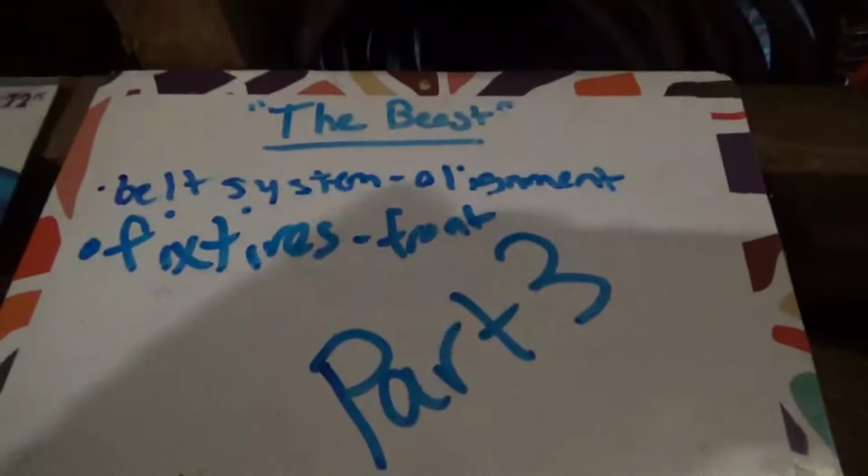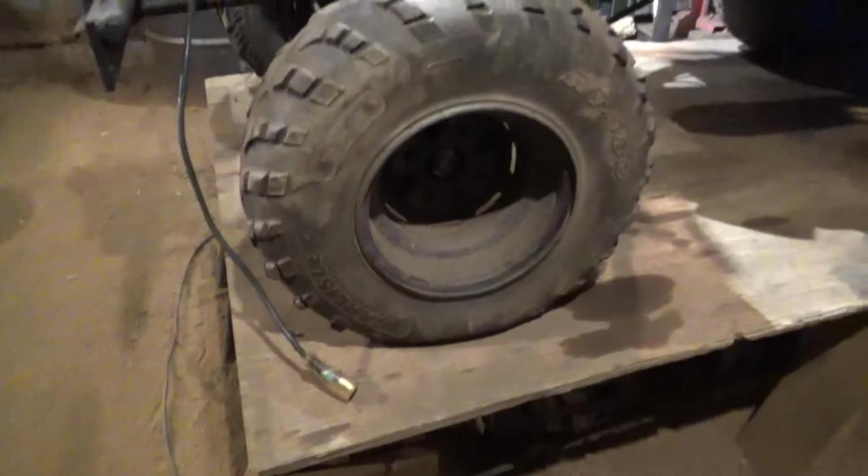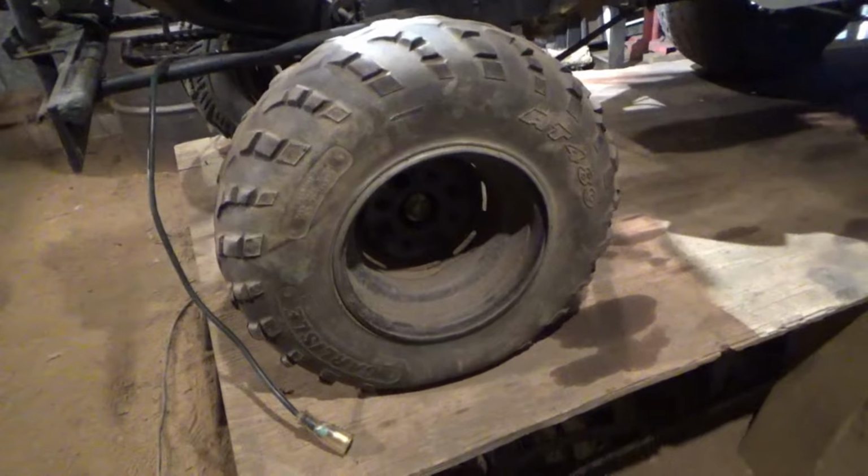But today is part 3 of the beast. To recap, in last episode, part 2, we finished the rear rack, we did the seat, and we did the brakes and the bracing around the trans and all that good stuff. Today, in this episode, we are focusing on belt system and alignment. Alignment for the belt system. And fix the tires on the front. They do not hold air, and I didn't want to fix them until I ride it. Probably just going to throw some Fix-a-Flat or some slime in there and ride them until they quit leaking. So, with that being said, let's go ahead and get into today's video.